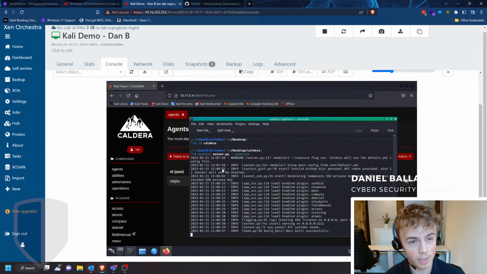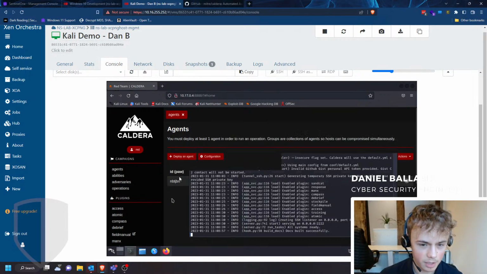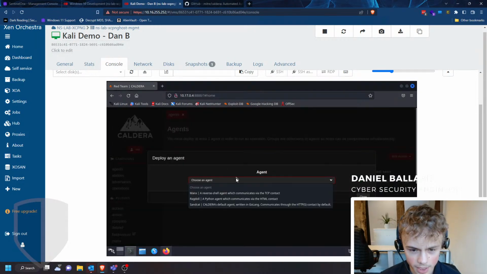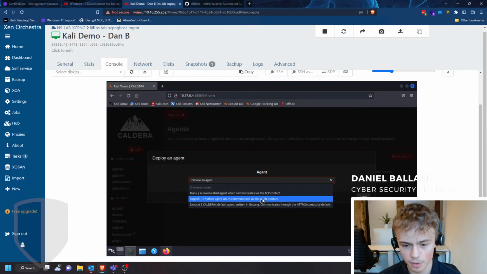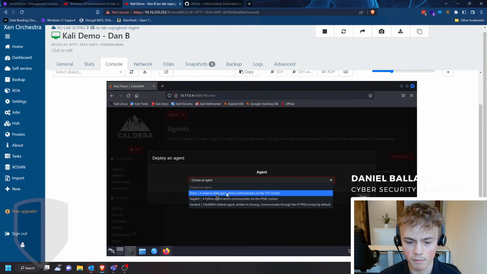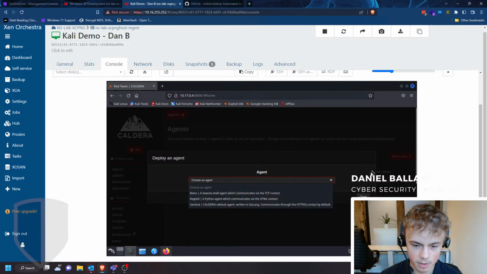I think the default payload is written in Golang and it uses HTTPS, I believe. If you deploy an agent, it can be configured with HTTPS, or you can use the other payloads, which is through Python using HTML contact, and you can also do a reverse shell agent using TCP.